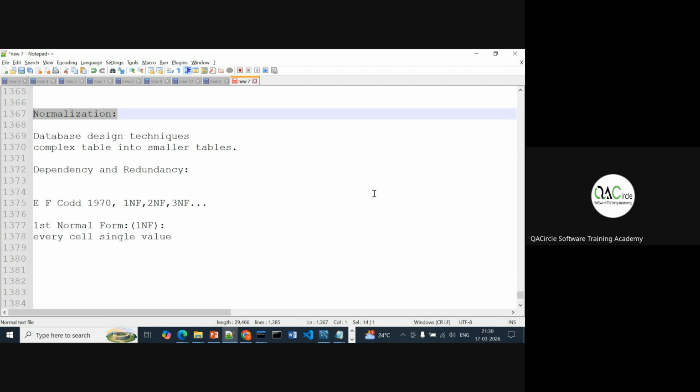Under that, copy: it is nothing but unnecessary repetition of data.